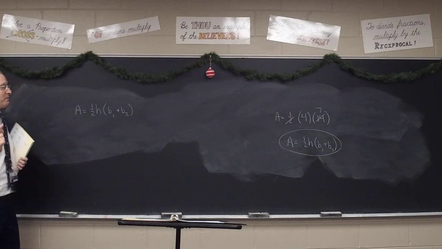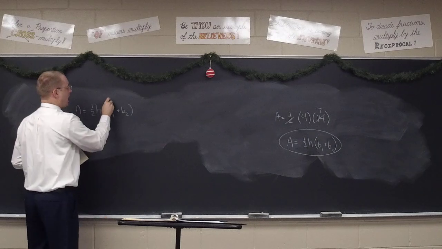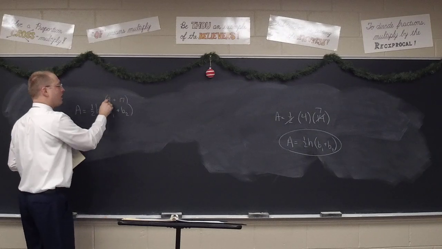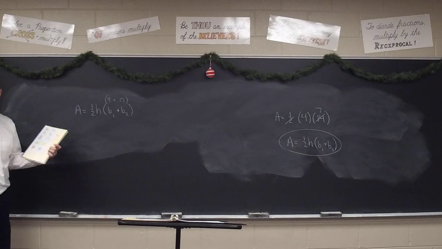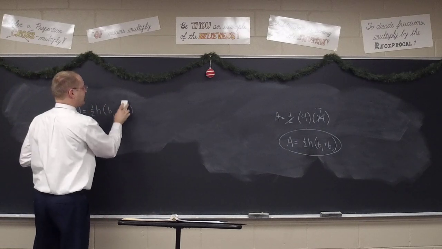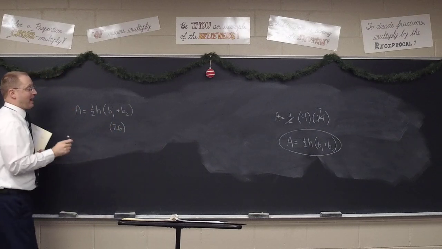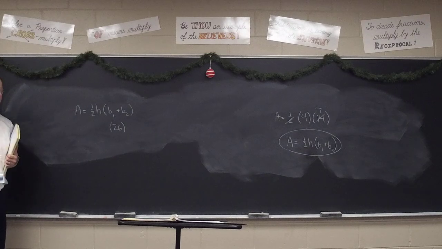Let's start by the, now you don't have to write this down, class. We don't have to write down 9 plus 17. Why would we do that? Just do 9 plus 17 in your head. Class? 26. We don't need to write it down. We can just add them. We know we're going to get 26 right there. By the way, I'm also not writing the units because I'm lazy. Don't forget to include the units with your answer, though.